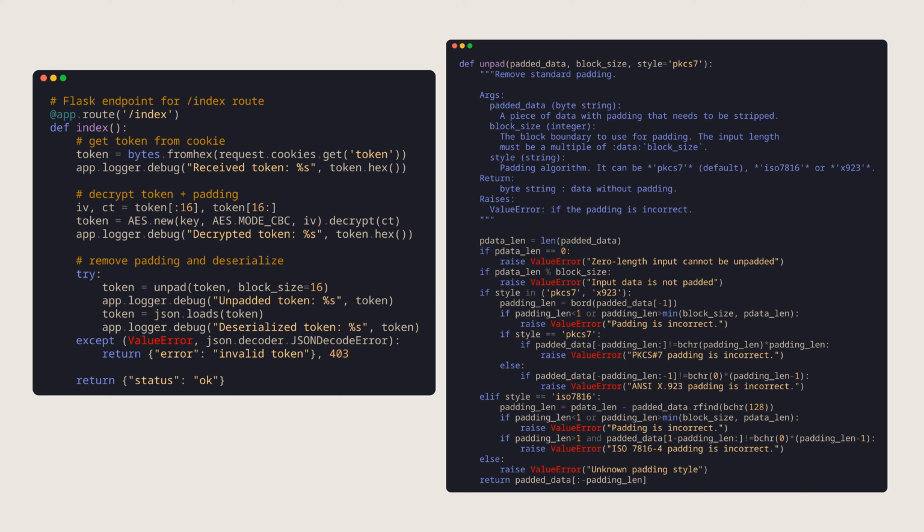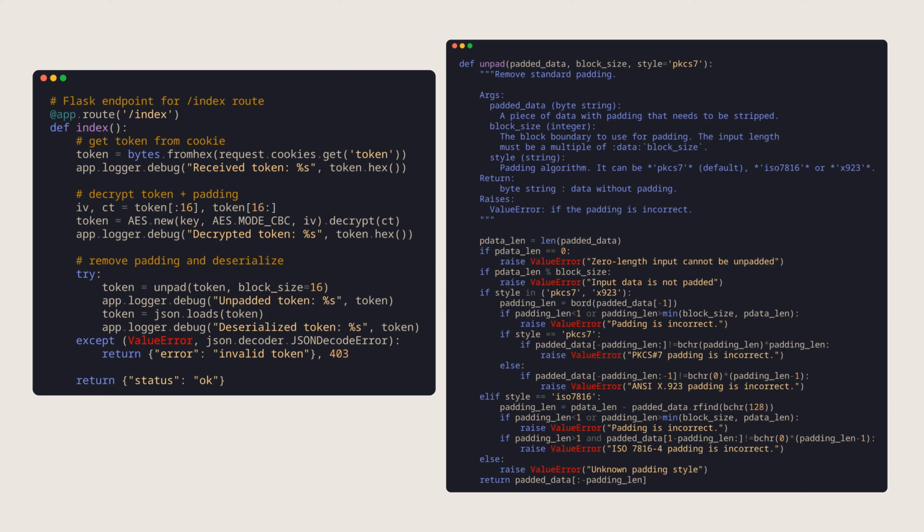Now, this might seem excessive or even needlessly cruel, but I just want to drive home just how common this kind of issue is. Most people who don't look at this stuff for a living tend to underestimate how common or important this is. This function comes from PyCryptoDome, which is a great library that I often recommend, and I'm not doing this to give them a hard time. It's not, oh, look, they messed up. It's more, oh, look, even they have these issues. So here's the unpad function.